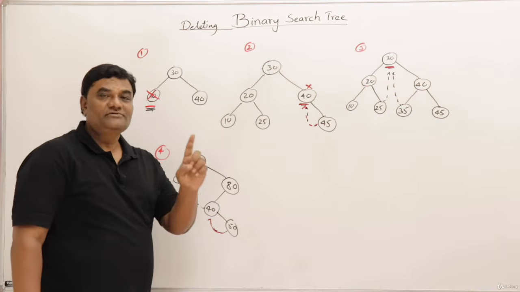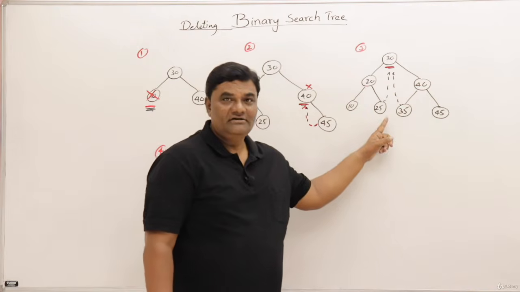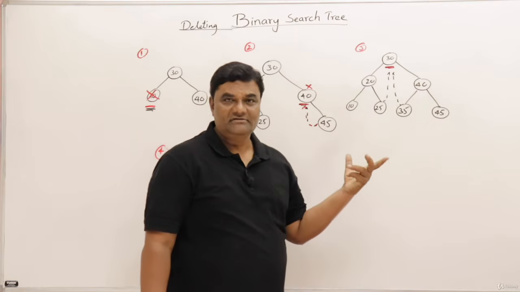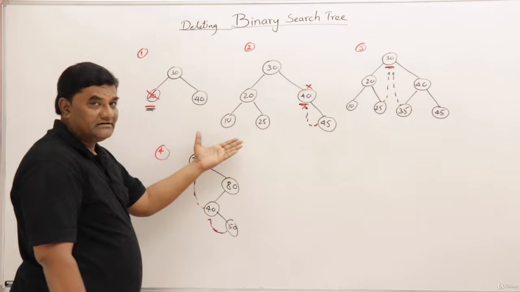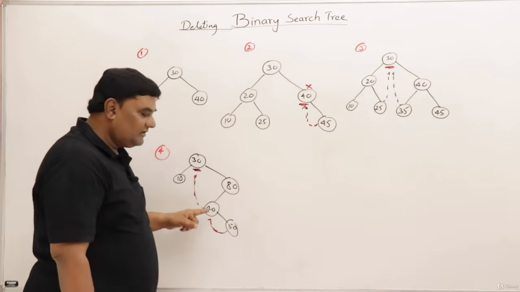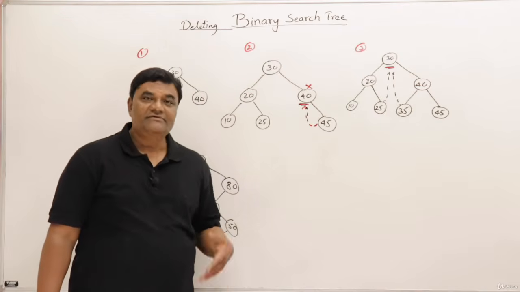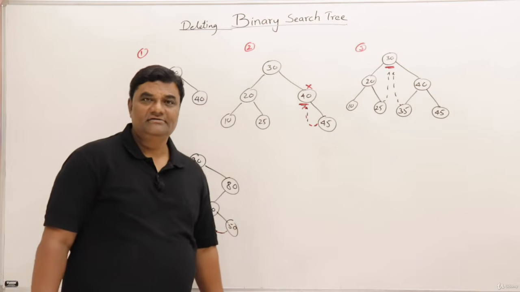So actually, there is only one method, this one. When you delete, bring the in-order predecessor or successor, anyone. If not there, then these are the other two cases. And if it is also having its children, then modify that also. That's all about deletion. We will look at a program of how to delete.